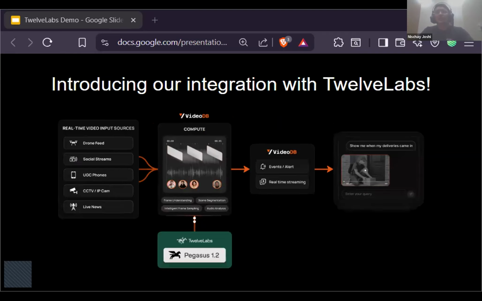You can give VideoDB your real time stream, and it will keep a watch on it, summarize what's going on, and send alerts or kickstart workflows however you like. For the video intelligence part, we have integrated the 12Labs Pegasus 1.2 model. This helps us summarize real time video segments and identify key moments of interest, making the entire system even more robust. VideoDB takes your stream, segments it into smaller chunks, and with the Pegasus 1.2 model, it understands what's happening. Based on your use case, VideoDB can then raise alerts, provide periodic summaries, and kickstart any background workflow you need.